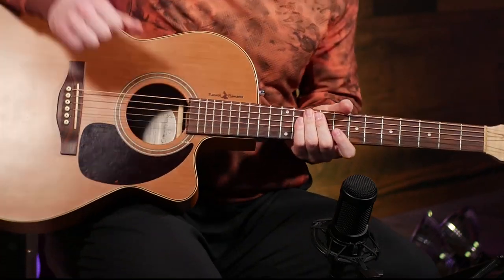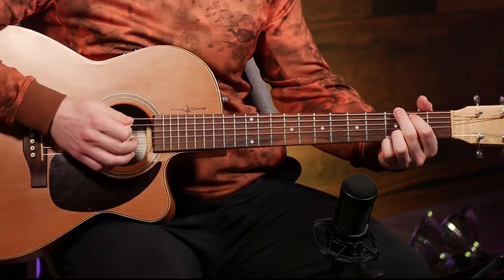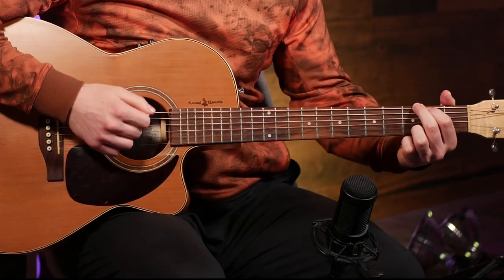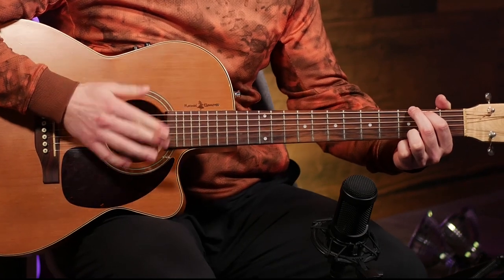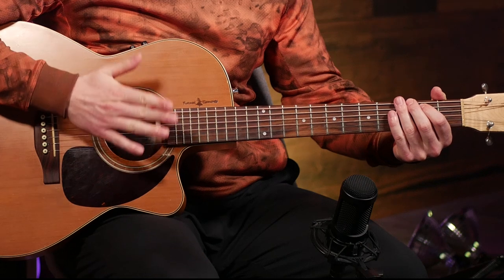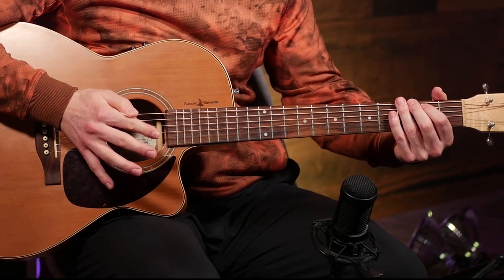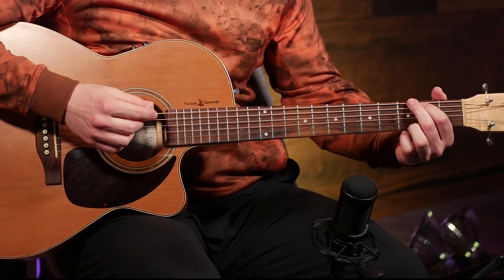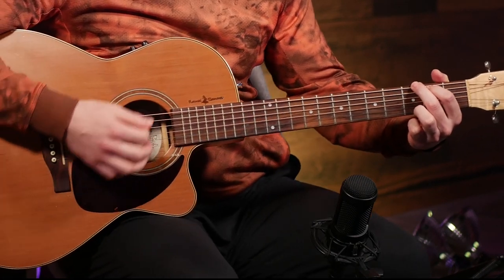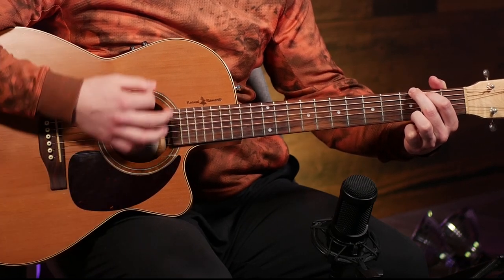Moving on to our next exercise. Once you have your down, up motion, then we're going to start missing strums. So we're going to pick our first strumming pattern, and we're going to pick a couple beats to strum on. So let's go with 1, 2, and 3, and 4. So we're going to strum on these beats, and we're going to miss the other ones. But no matter what, our hand is not going to stop moving. So what that looks like is 1, 2, and 3, and 4.